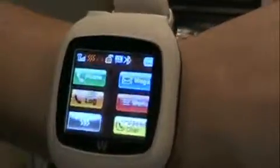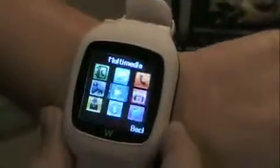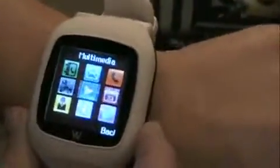This is the Kepler and Strauss W phone watch. It is the world's smallest GSM quad-band cell phone watch. It incorporates a lot of the same basic features and functions of your average-size smartphone — SMS text messaging, it is a fully functional cell phone, some multimedia applications like an MP3 player, and there's a video camera and a still camera right here. It does ship with a 2G micro SD card so you can store your MP3s and your photos on here.